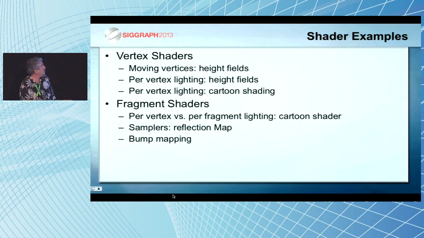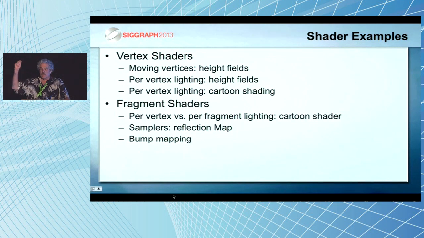Another thing you can do very easily in a vertex shader is something we call cartoon shading, which in the fixed function pipeline was almost impossible to do, at least at any kind of reasonable speed. The idea here is, what is characterized as a cartoon is generally fewer colors. So suppose I had some curved object like a sphere, and I wanted to use only 2 colors to display it, but I wanted lighting to matter.